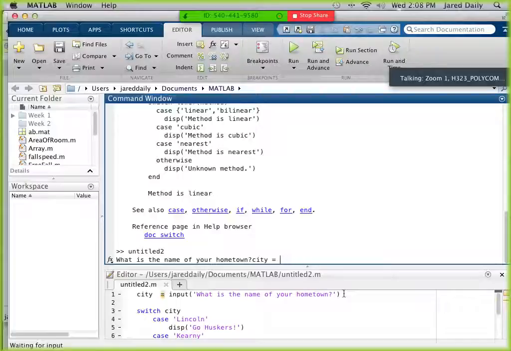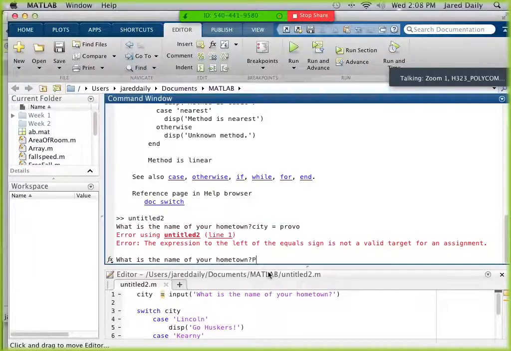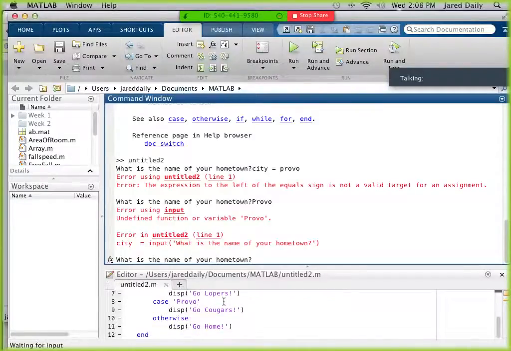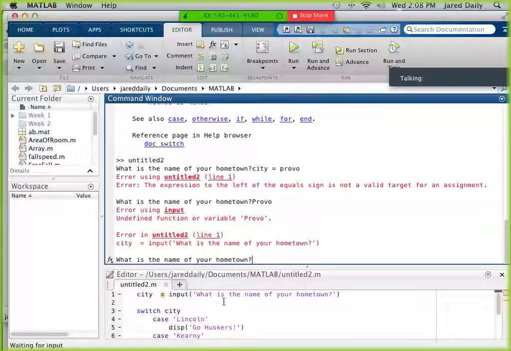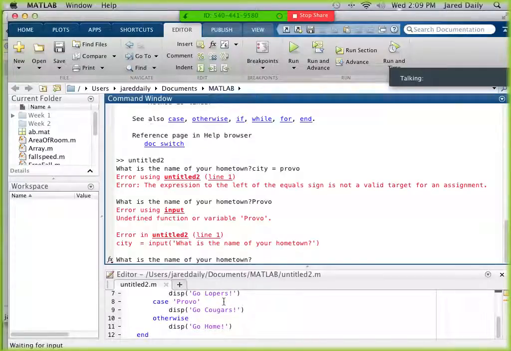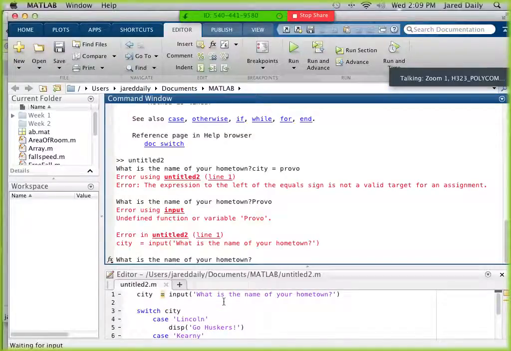This city input, I'm actually going to change that really quick. I'll put in Provo and we'll see what happens really quick. The name of my hometown is Provo. It doesn't like that for some reason. Line 1, there's a problem with this. What is the problem?